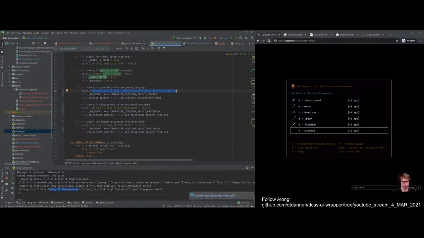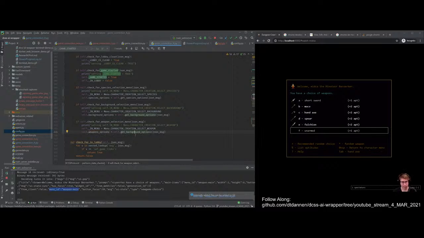So we should duplicate that in all of these. And this is going to be background. Background, background, background. Okay, that's everywhere. And then let's do the same thing here, except this is going to be select weapon. And weapon selection, in menu, select, and what is this? Yeah, weapon, okay. Self.weapon options. Weapons options.